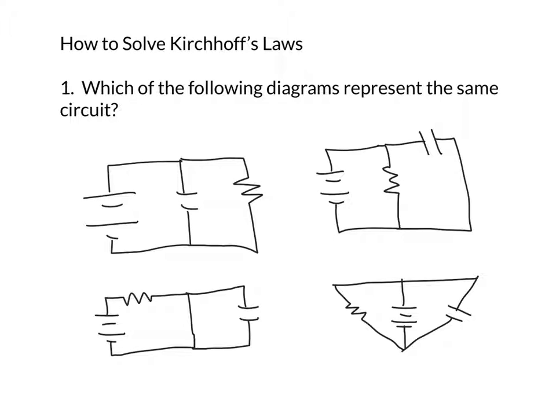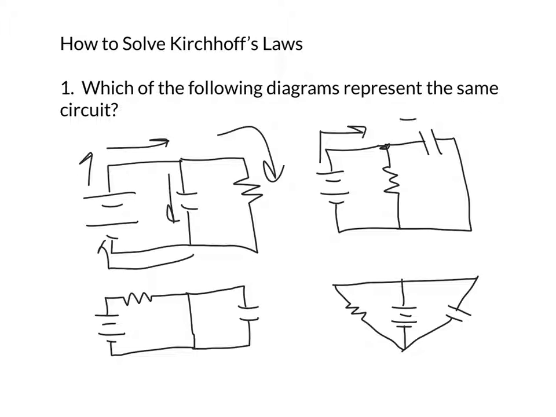They're asking which of these are the same circuits. We've got a battery — this is another way to draw a battery. Current comes up, hits a junction; after the junction, it goes across the resistor one way, goes across the capacitor the other, there's another junction, and then we go back to the negative side. Here we've got a battery, out of the battery to a junction, we go across the capacitor one way, across the resistor, and it comes back to a junction and then to the end of the battery.